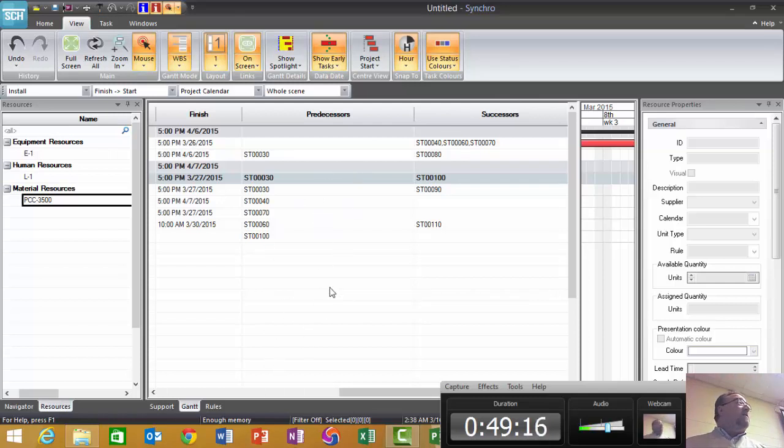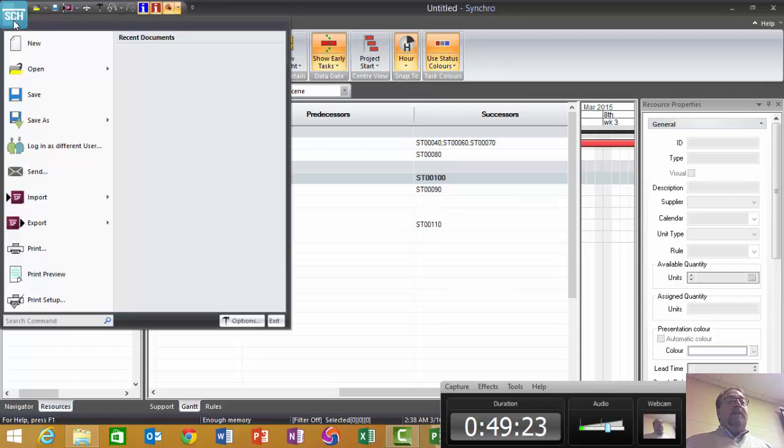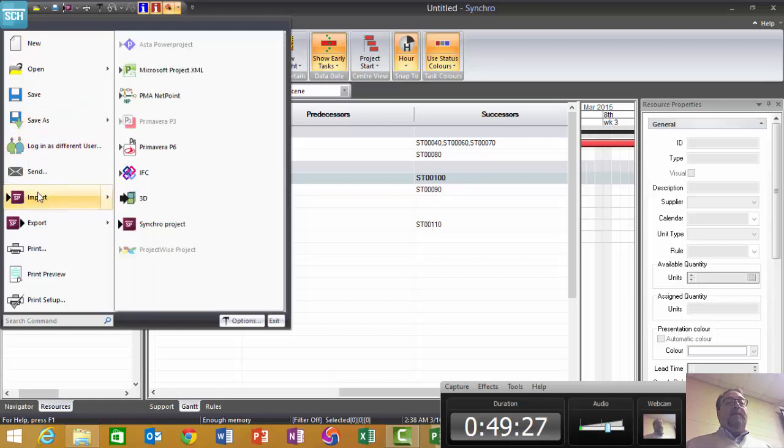I would start playing with it. Let's see, I think I have a Microsoft Project schedule on here. Let's see if I can import it. I didn't export it as XML, so it probably won't import. When you're in Microsoft Project, if you have a schedule built in there, you need to export it as XML.